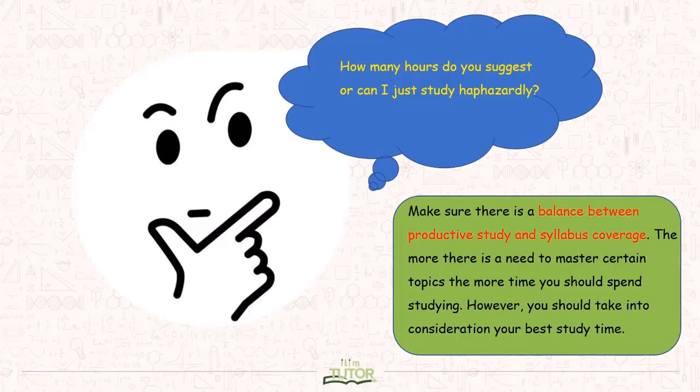Some people may be able to study for 3 hours in a day, which means that by day 5, they have studied for a total of 15 hours. Some people, probably an hour a day, would have to study the whole week. And some people 2 hours, it depends. So, like I normally say, first find the best time to study. Look at how much ground you are covering as you study. And then what exactly is your goal? Because that will most likely be the major driving force in how many hours you study.